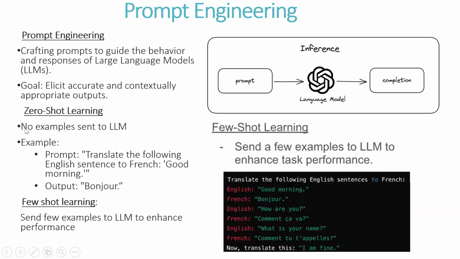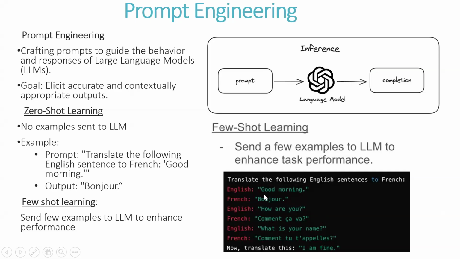Okay. There are some models where you don't give any example, you just give an instruction. For example, your prompt is, translate the following English sentence to French. Good morning. It will give you the output, bonjour. But let's say you have some specific needs and you want your answer in some specific manner. So what you can do is give some example, some question answering example, even in your prompt, so that your LLM will come to know, okay, this is how you are expecting the output to be produced. So this is called few shot learning.